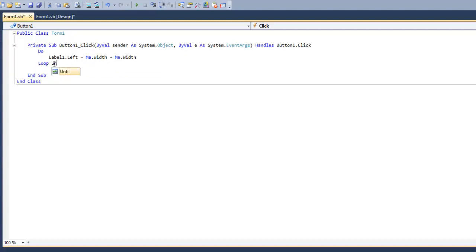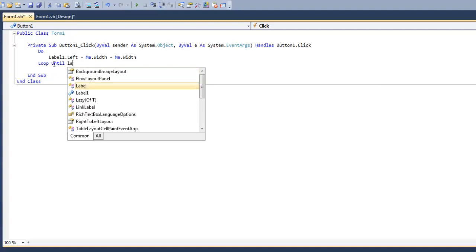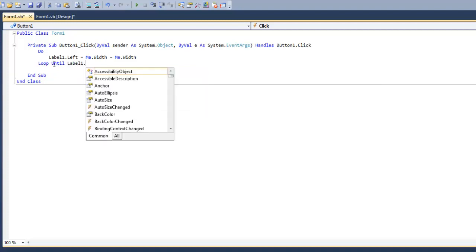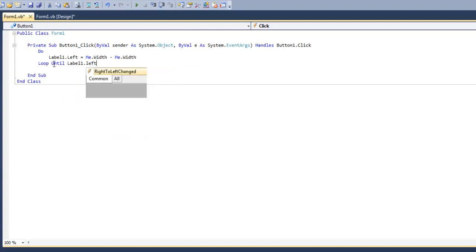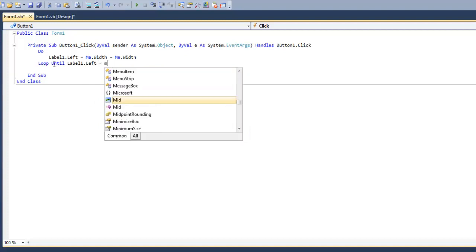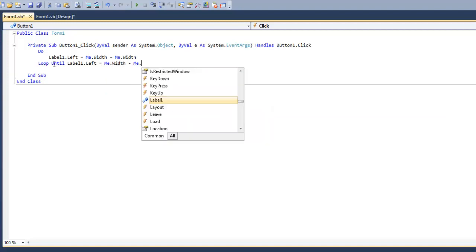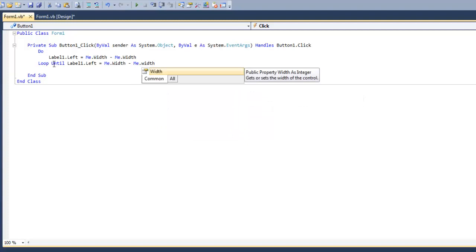Then we loop it until Label1.Left equals Me.Width minus Me.Width, which will allow it to do this, hopefully.